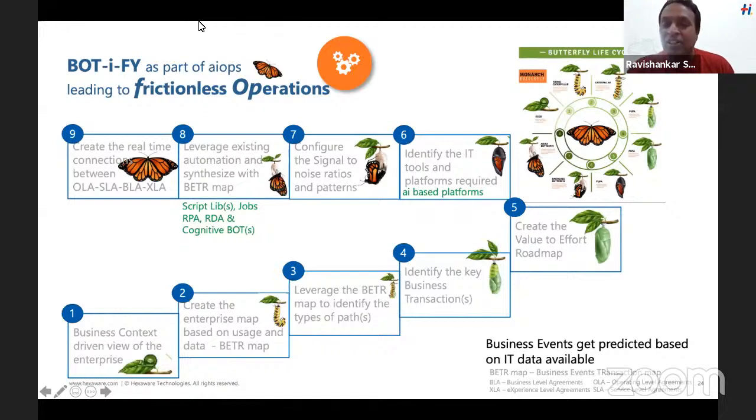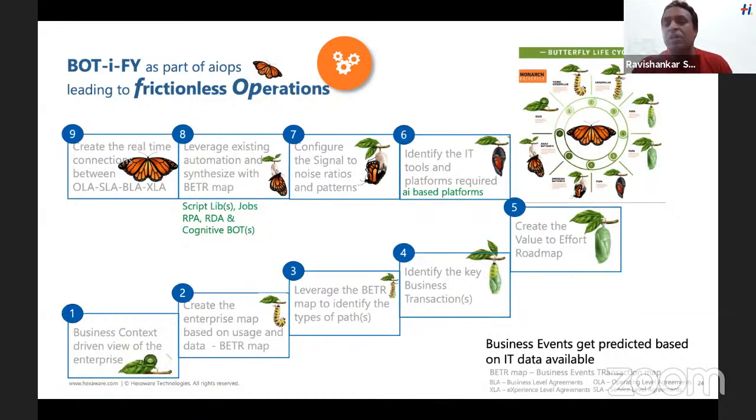We internally call it the butterfly, because just as an emperor butterfly requires 9 steps from being a caterpillar to being a full-fledged butterfly, this is how your data takes wings. And this is how AI can be brought into your operations inside your bank. It's irrespective of the tool, irrespective of the technology that you use. You need to organize your data in a particular format so that you can feed it to all these powerful tools that have come up. Because today, the art of the possible is humongous. So it's a 9-step process, and let me break it down.